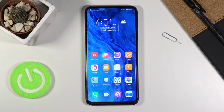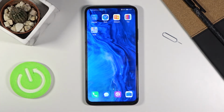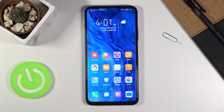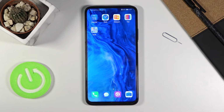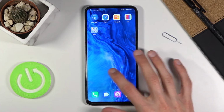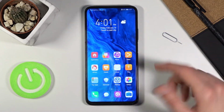So moving on to the next option, and also the last one, it's going to be the home screen style. By default it comes with what I would call an iPhone look, where you have all your icons smack in the middle of your home screen, and whatever you install will also be placed here, making it more and more cluttered as you install more apps.